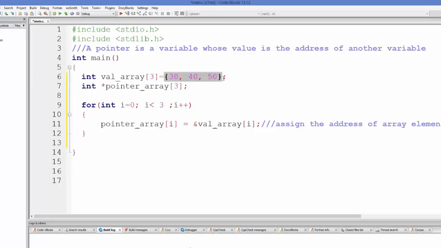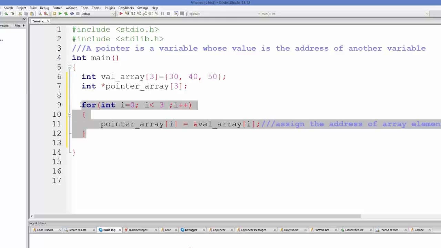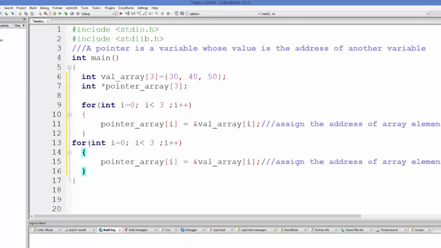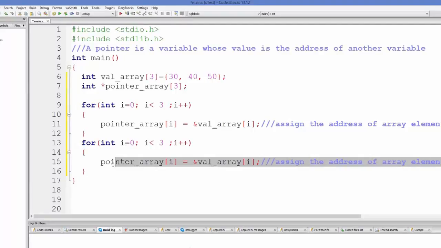How? We are going to use once again a for loop, and in this for loop we are going to access our value using this pointer. Okay, so what we are going to do here, we are going to access our array like this.